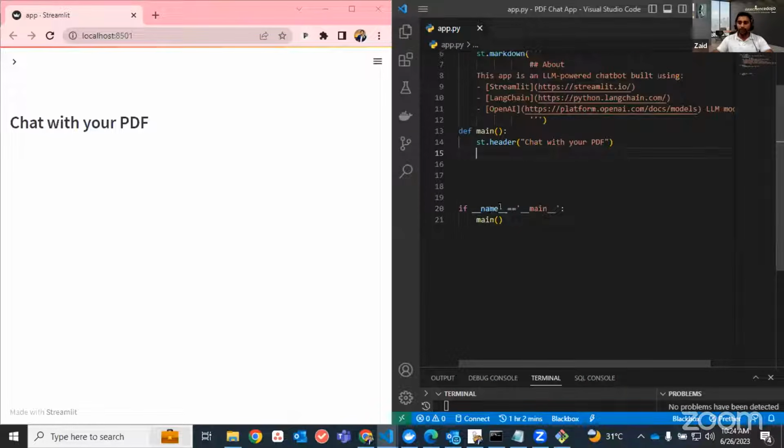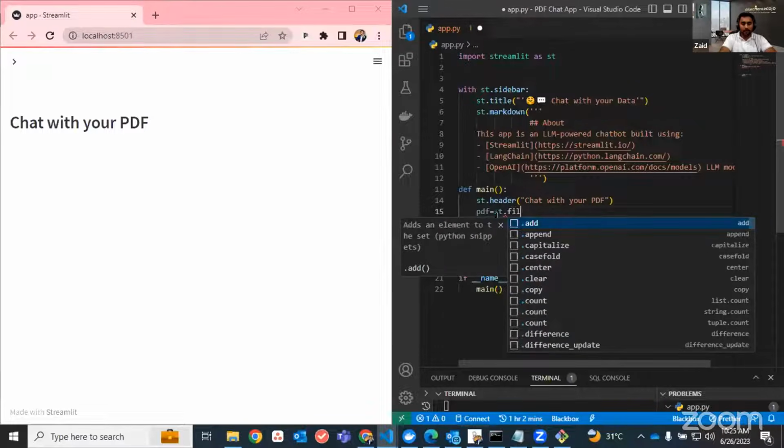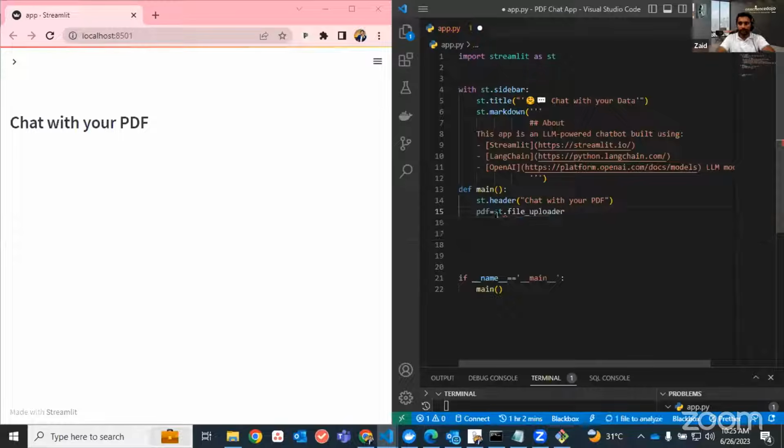So first of all, what do we need first? If we want to chat with a PDF, we should have a PDF uploader. For that, Streamlit provides us with a file uploader, and we're going to store it in a variable: pdf equals st.file_uploader.